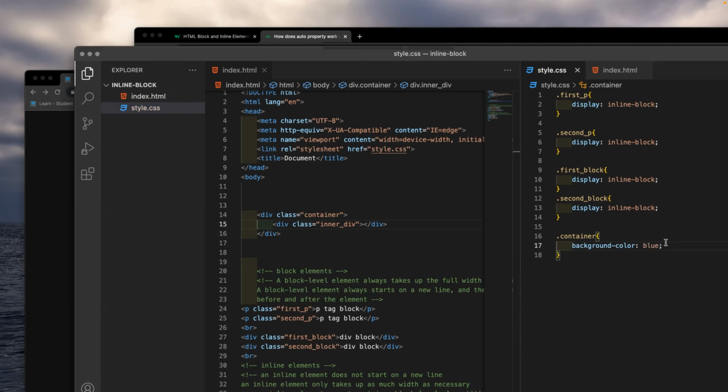What about just blue? Okay, let's do that. And height: what did we say originally? 200 pixels? Yeah, that was a good height. Width, 200 pixels.